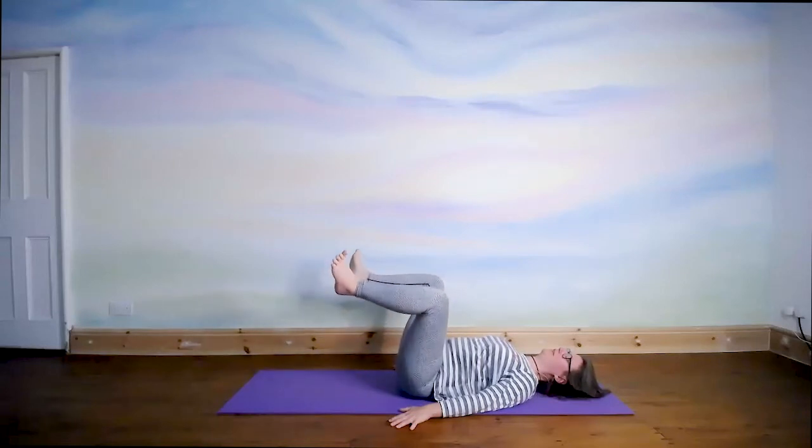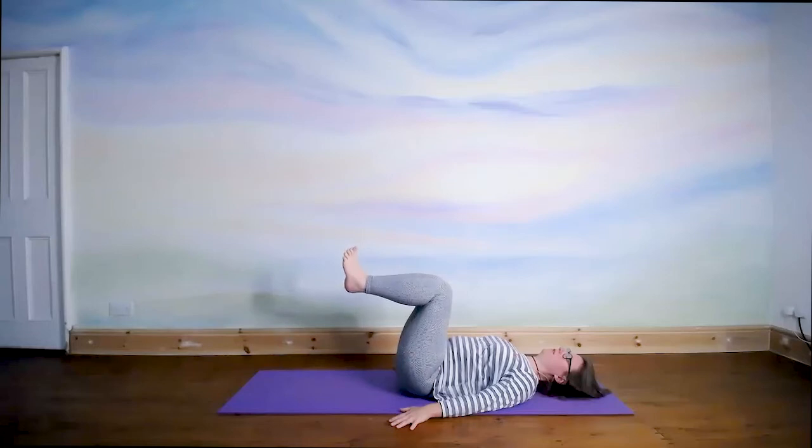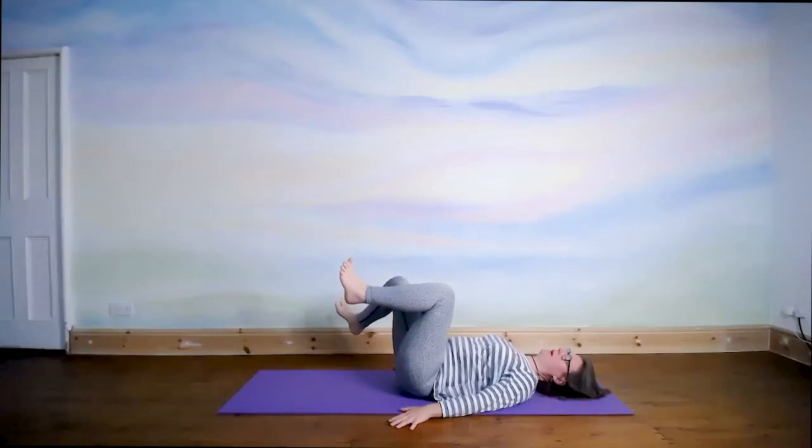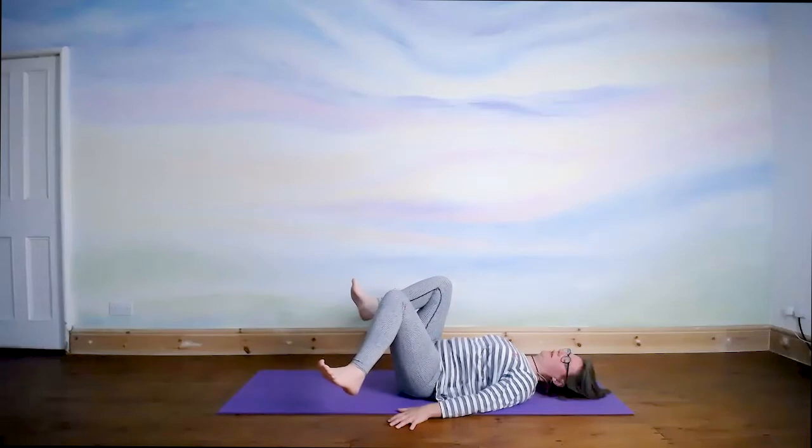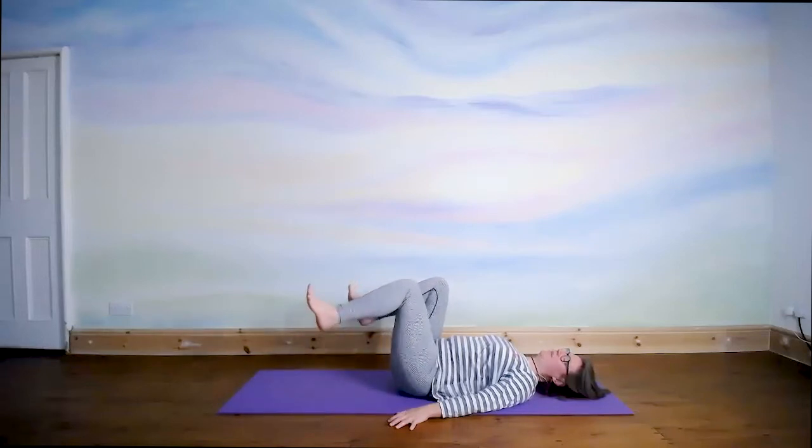Inhale, knees back together. Rotate the front right thigh inwards. Exhale, right heel moves in the direction of the floor. Press the lower back ribs down, gather the belly in. Inhale, leg comes back up. Rotate the front of the left thigh in. Exhale, press lower back ribs down. Move your left heel towards the floor. Gather the belly in. Relax your shoulders. Inhale, bring the leg back up.